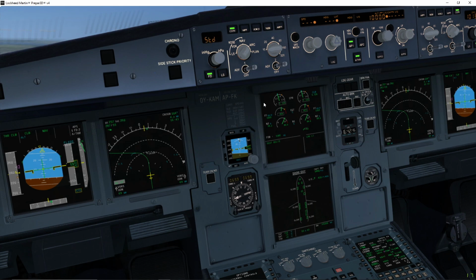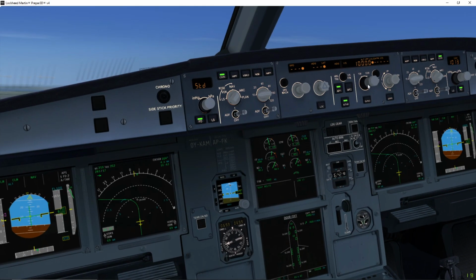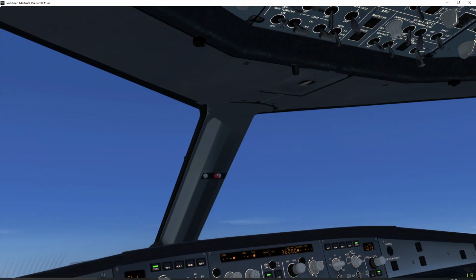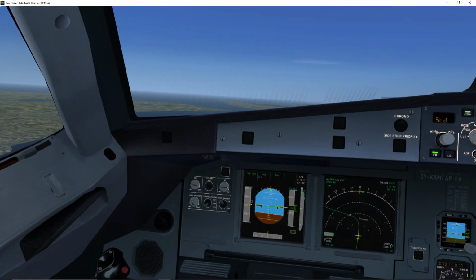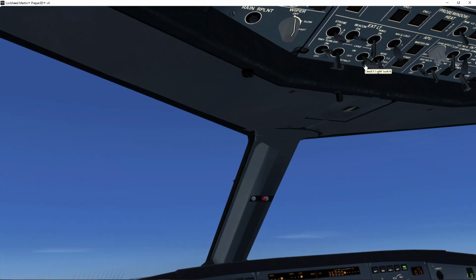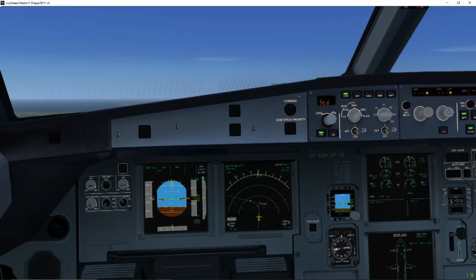We're past transition level already, ECAM is standard. We're still being cleared to climb, to cruise, which is level 360. It's a pretty quick climb from here. Since we're clear of the immediate terminal area of the airfield, I'm going to turn the landing lights off. Nose lights, takeoff lights can go off.